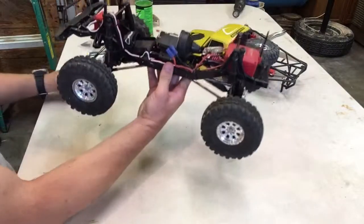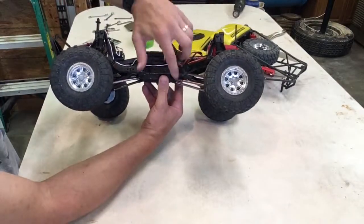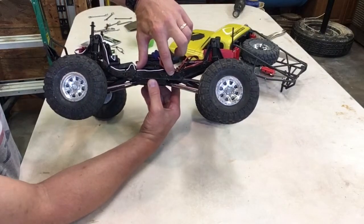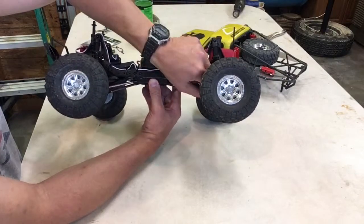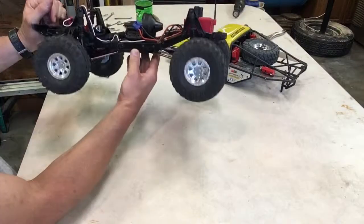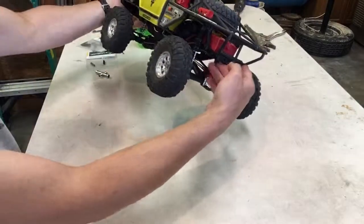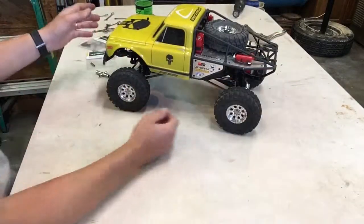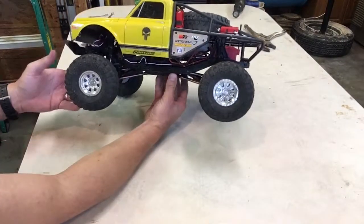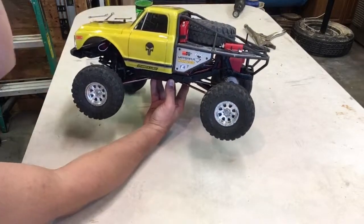Oh yeah, that's definitely longer, guys. Yeah, the original link was in this hole here, and we moved it back to that, extended the bottom with those spacers, and now we've got a good 1/2 inch longer wheelbase. Oh yeah. Yeah, that looks a lot better. That'll definitely help it climb vertically a little better because that's lengthened out some.